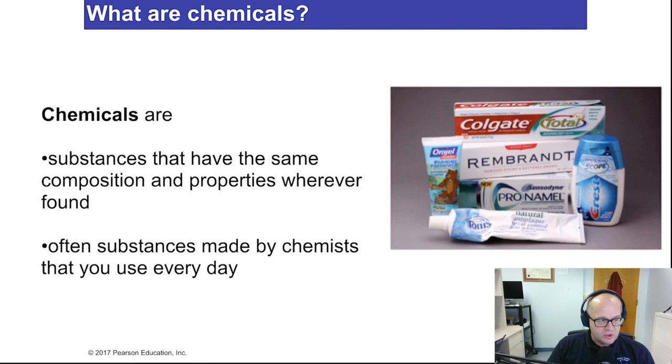For example, sugar is most definitely a chemical, but if you don't eat sugar, you'll die. That makes sense. So it's a chemical, but I need to eat it because I need to survive. There are other chemicals that will most definitely kill you. Pesticides, for example, are designed to kill pests. They're designed to be toxic to certain pests. So, not all chemicals are good. Not all chemicals are bad.